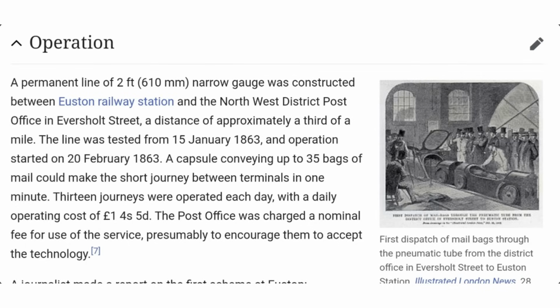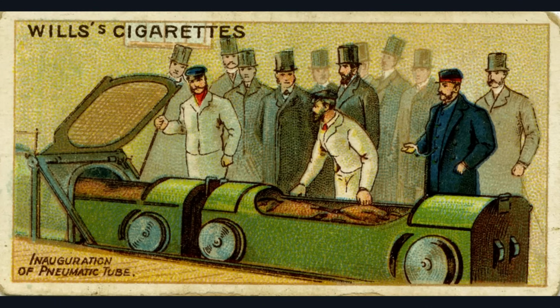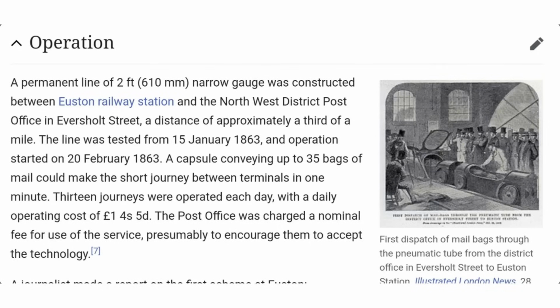I'm just going to jump in here and be completely honest with you. After doing all this research, I believe that this pneumatic system was underground everywhere, and there's no records of it anywhere. So I believe they're just finding it as they do constructions and putting little stories next to it. And I believe that they found some in the 1850s and the post office used it. Office workers were getting their lunch sent to them. And people were also being shot around London like they're in a capsule out of Bill and Ted or something like that. But anyway, let's get back to it.